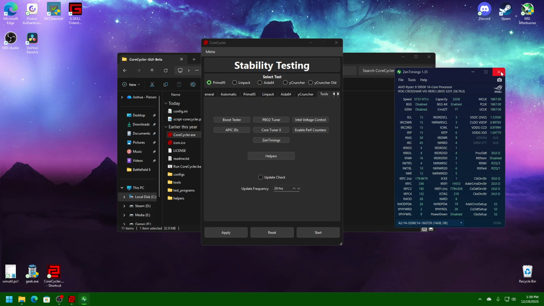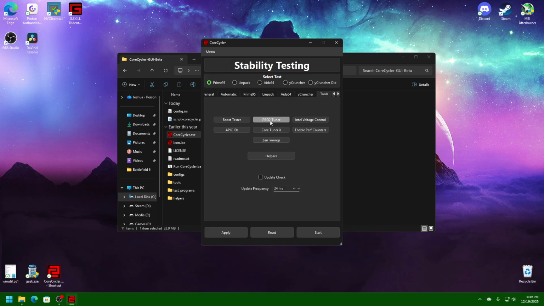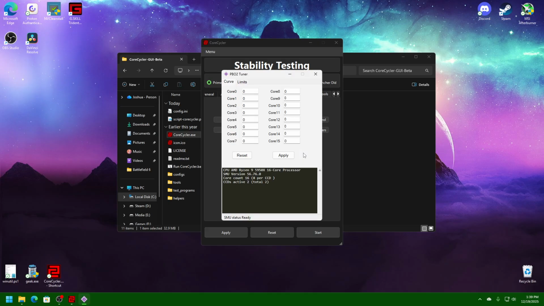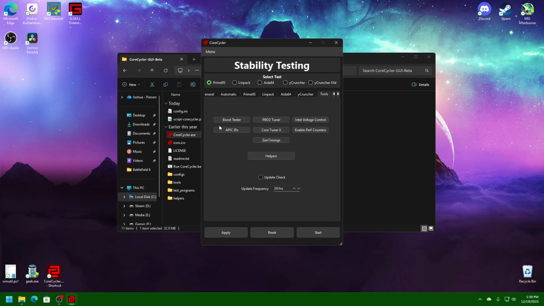Maybe because I've already done it. I figured because I re-downloaded it, I'd have to do it again. Okay, well, before when I tried doing this, none of these tools were working. Boost Tester did not work. So maybe that's a good example.